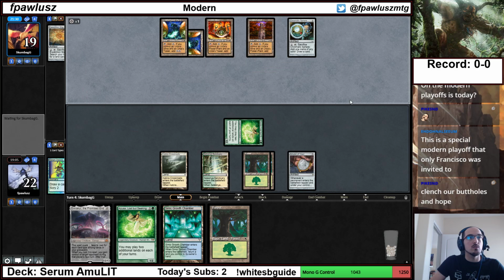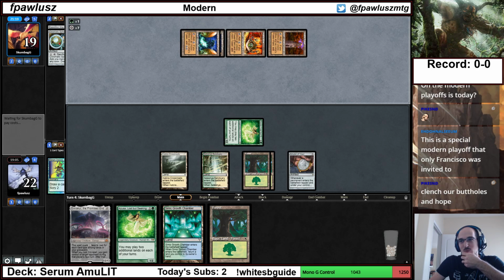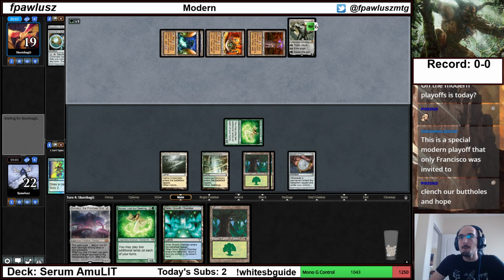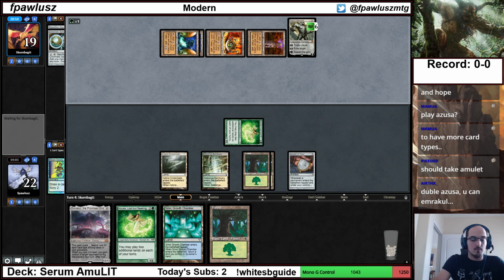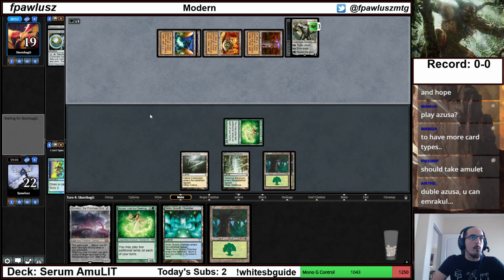Chromatic Sphere. 1, 2, 3, 4, 5 plus this land. That's gonna be 6 mana. The Modern playoffs. Oh, whoopsie. That's Karn. I wonder what they exile here. Probably the Amulet. Exile the Amulet. Okay, yeah. That makes sense.